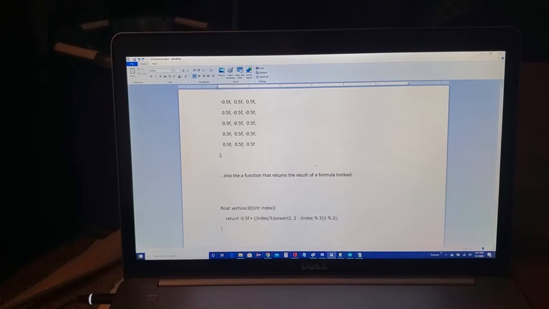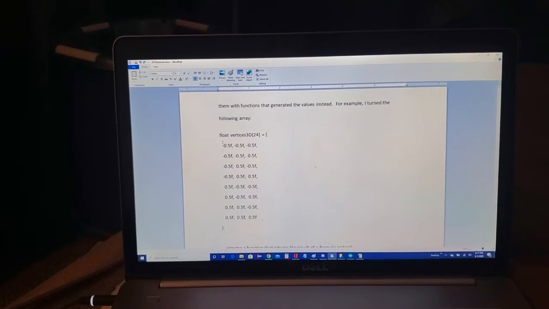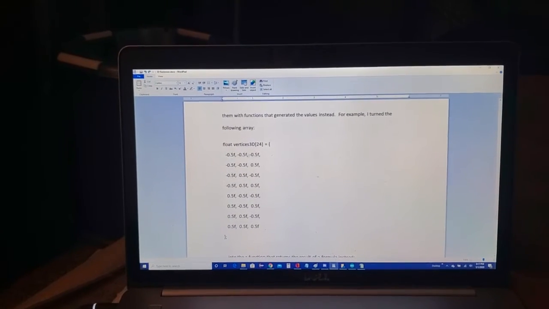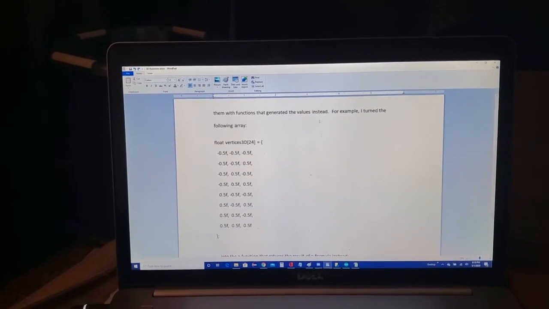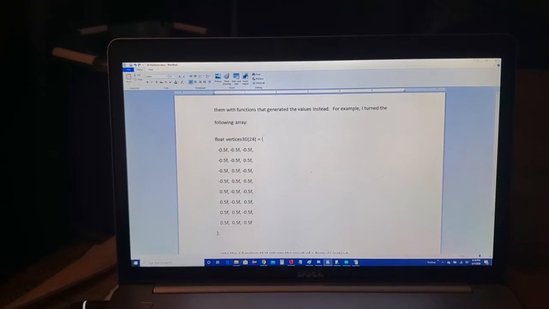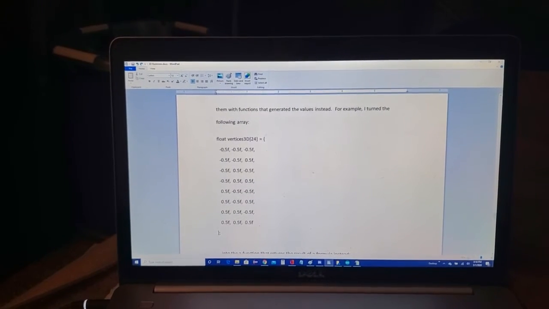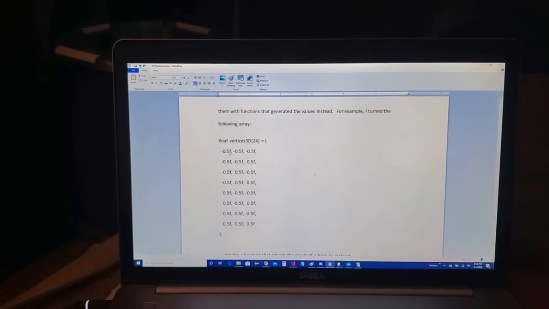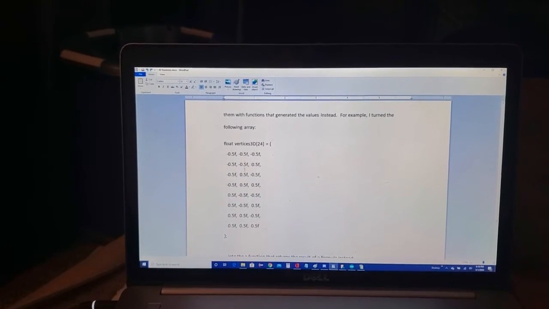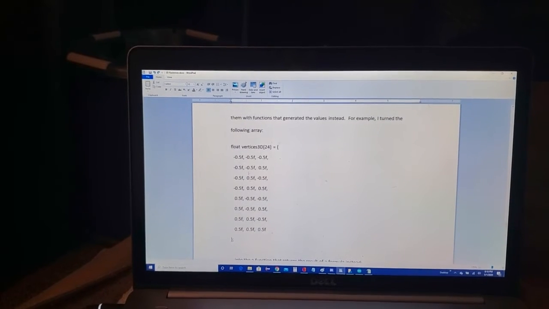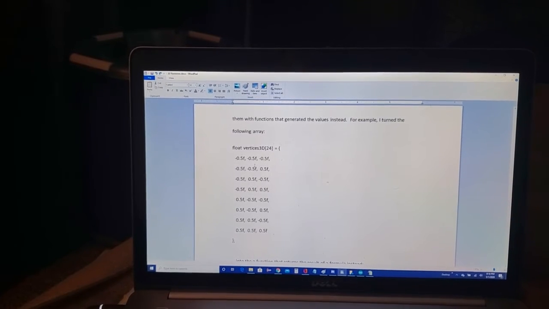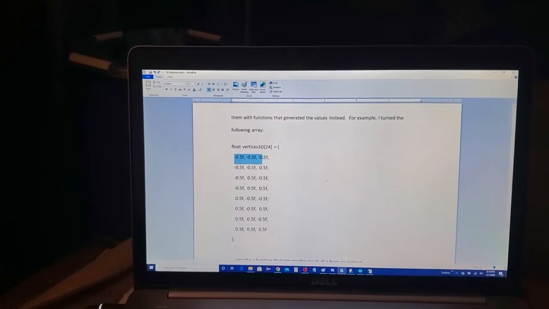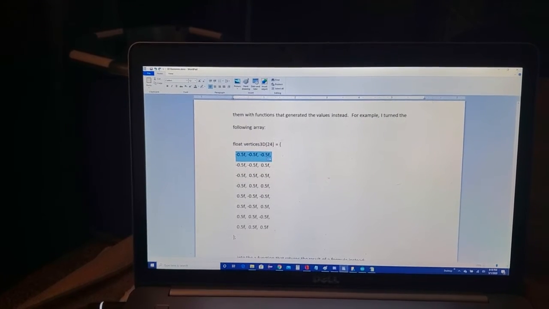So I converted it into this function here, which spits out the exact value for every one of these points. And these are actually the XYZ coordinates of the cube that I am using. These coordinates are a little bit different from what is in the demonstration above this, but this made the calculations easier for me and simpler to manage. So I have a cube where all of its corners are 0.5 units to the positive and negative x, y, and z directions. So this coordinate here is at negative 0.5, negative 0.5, negative 0.5.